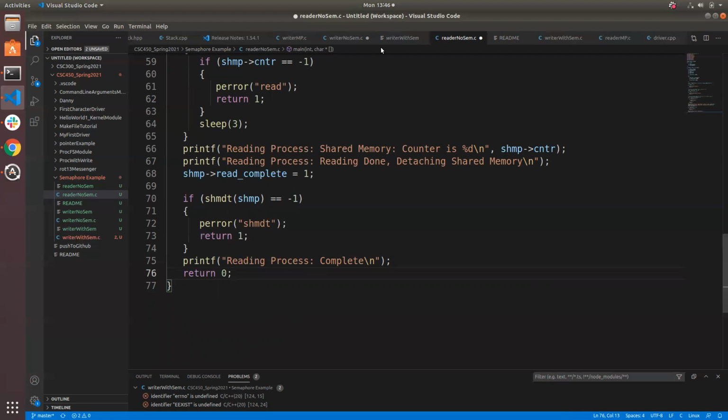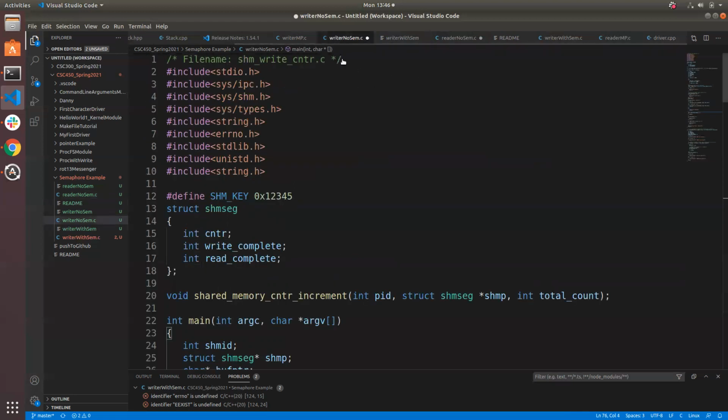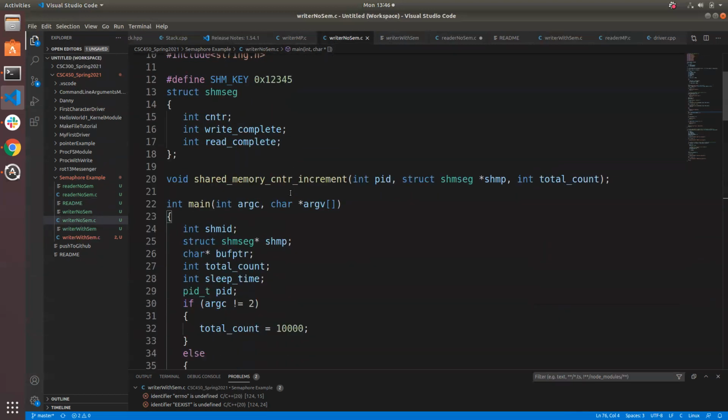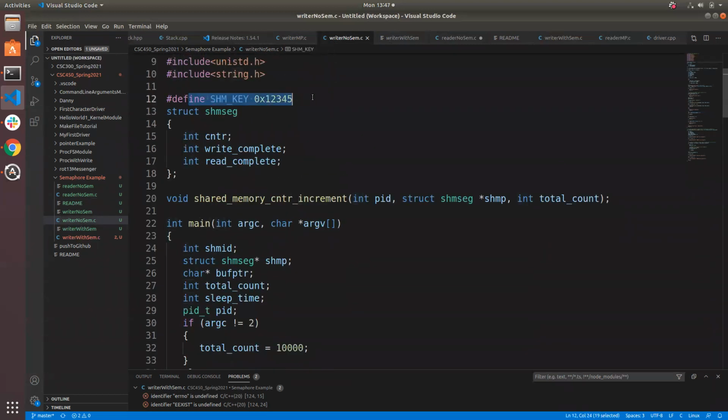Now, let's go to our writer no sem. All right, we still have our same key. Now, presumably this guy's job is going to be to change the counter. And then ultimately, as soon as he's done changing the counter, set write complete to 1, if he's married up to the protocol that we have on the other side. All right, because our protocol is kind of relying on this struct that has 3 integers in it. Count is the thing that I'm sharing. Write complete lets me know when one guy's done, and read complete, in case anybody cares, lets you know when the other guy has finished.